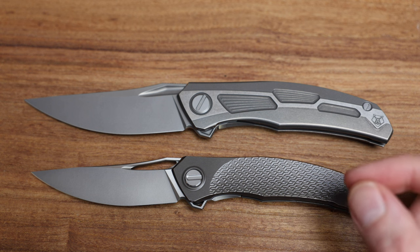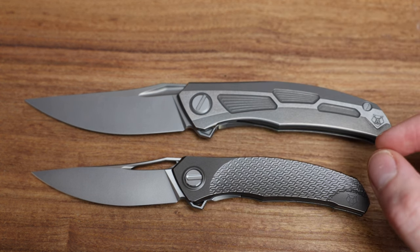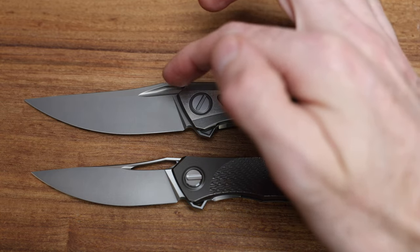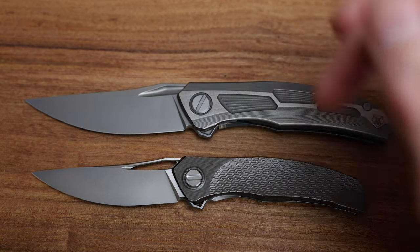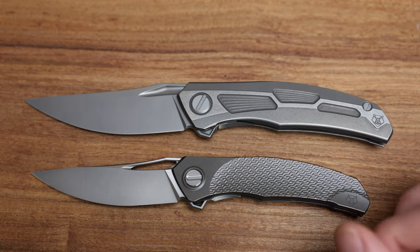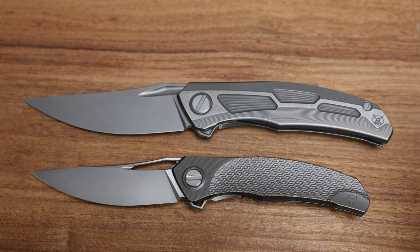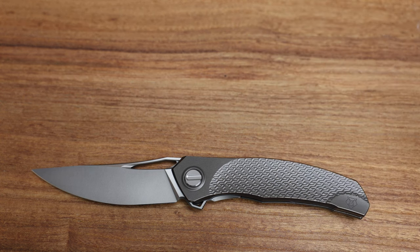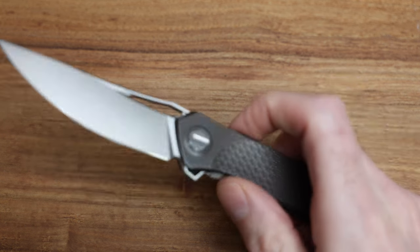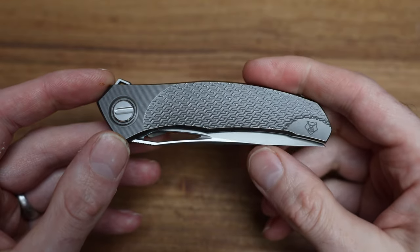But we can see some obvious styling cues from that sweeping Persian style blade to the nice little cutout, this being the cutout on the sprint run and the mini, but the nice little shaping to the blade up top looks terrific. And then down through to the flipper, where this guy's actually hollowed out, which looks terrific. But for the most part, we're following very similar patterns to both knives, which is cool. Both super cool, both super recognizable in the Shirogorov line.